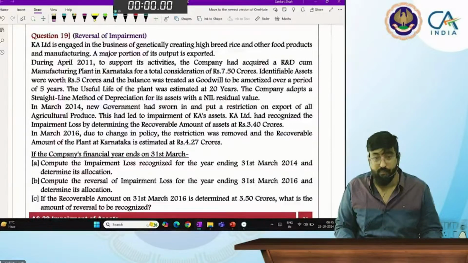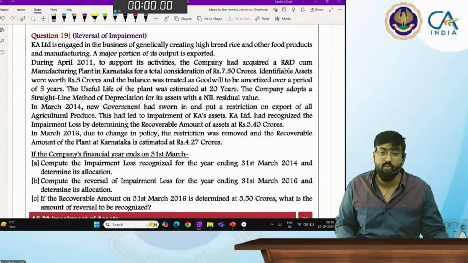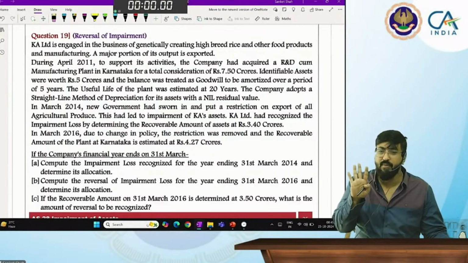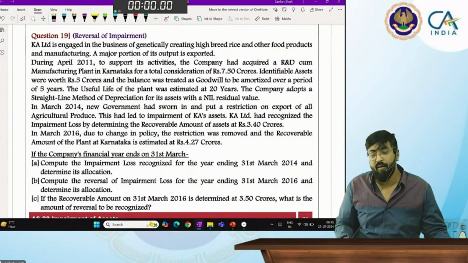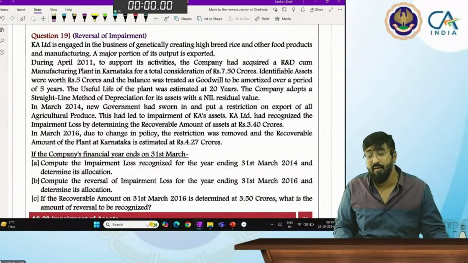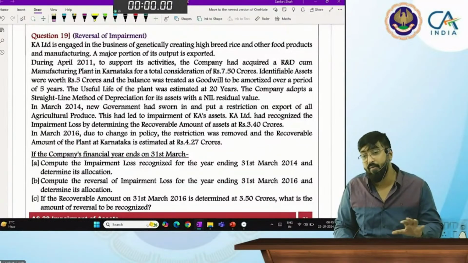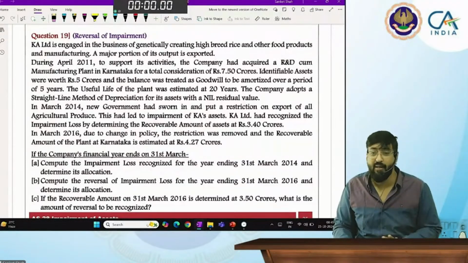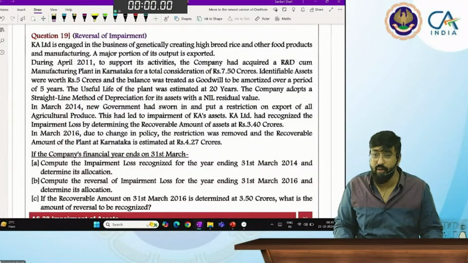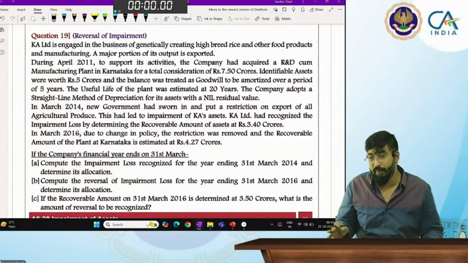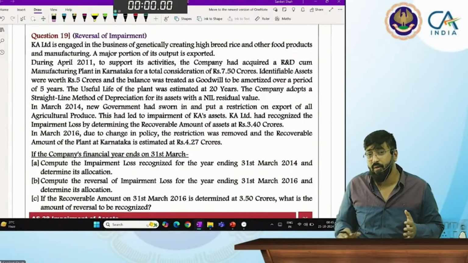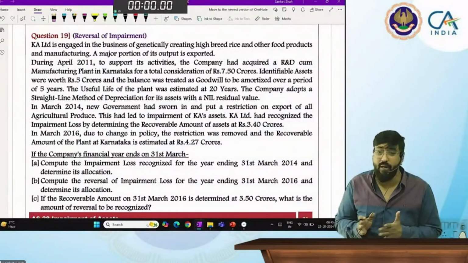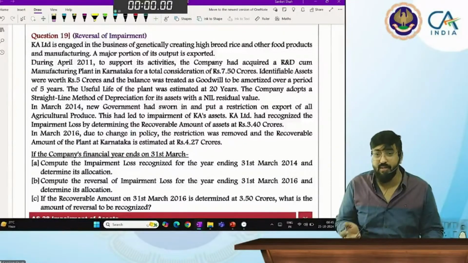So don't worry. So if all subjects are not manageable, see बेटा, you manage only 4 subjects one time. If you think you are strong in theory, you can do it afterwards. So you can start with only 4 practical subjects. If you think in direct tax, I will do it later on, or accounts, I will do it later on, it's okay. But accounts, costing, FM are practical subjects. My suggestion to you, don't start costing and FM together. Either you start with accounts plus FM combination, or you start with the costing plus FM combination.